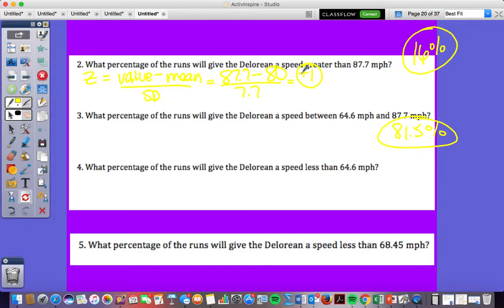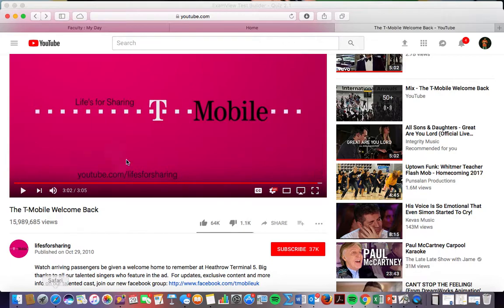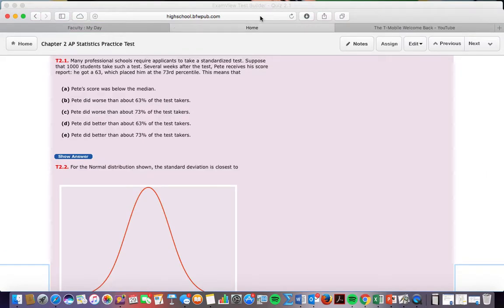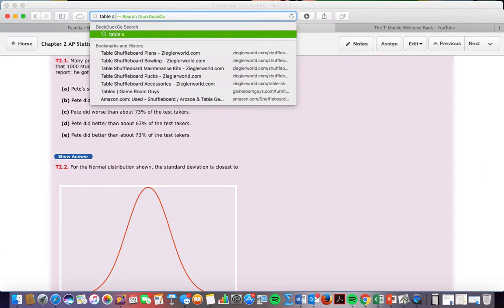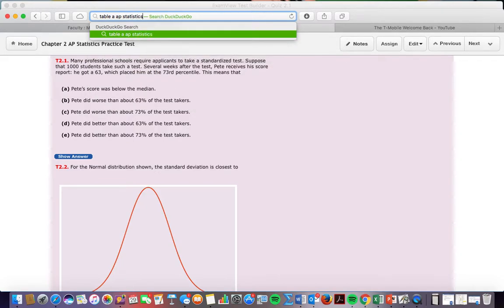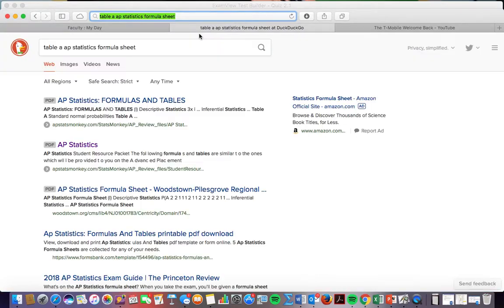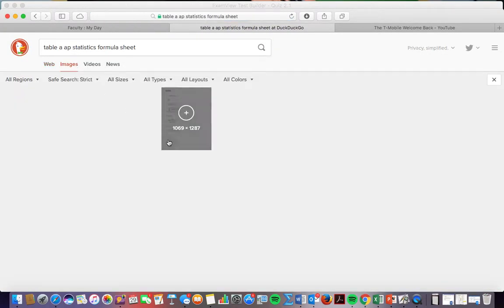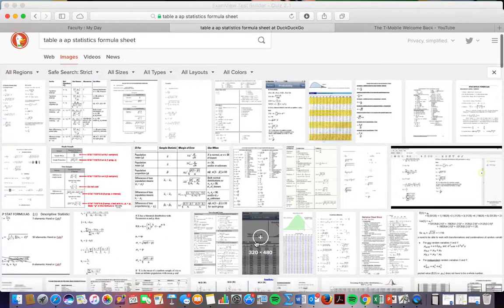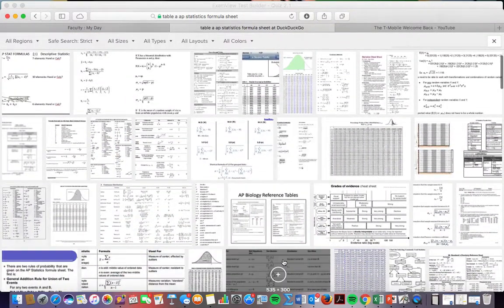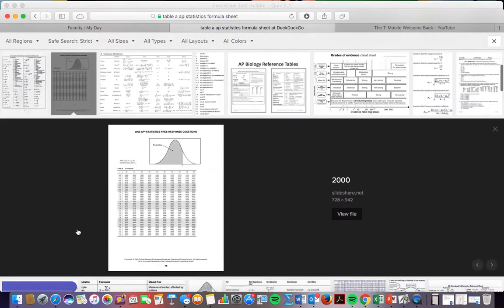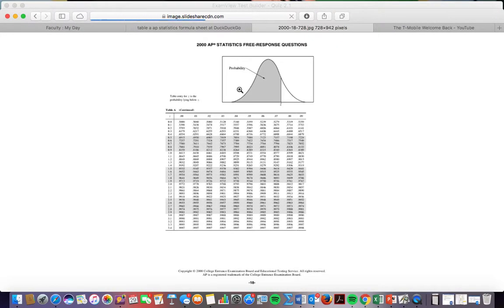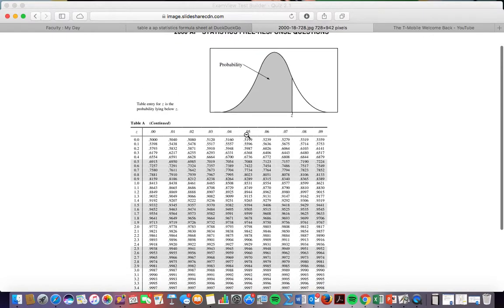So what we have in our formula sheet is table A. I want you to go to table A there, okay? You're going to pull it up. I'm going to pull it up too. All right, it should look something like, it's got a normal distribution at the top. See it here? Right here, it should look something like this. Y'all see that? Okay, that's table A.